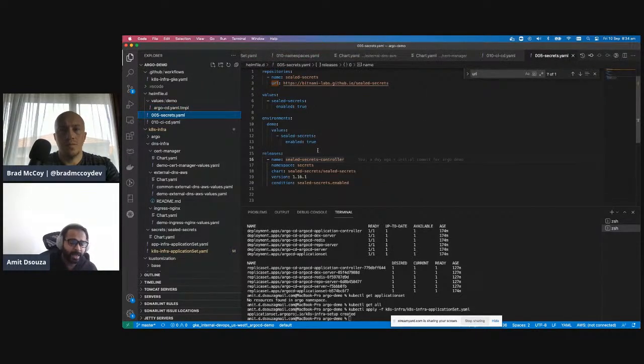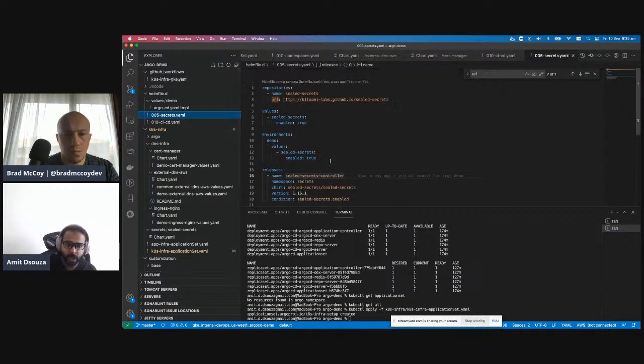The other thing that Argo CD requires, or more specifically our CI/CD requires, is that since we are deploying it on a GCE load balancer, the load balancer requires certificates. Without a certificate, it won't automatically enable the load balancer, and only if it has a valid certificate will we be able to deploy the load balancer, which is why we require sealed secrets, and we'll run that using Helmfile.